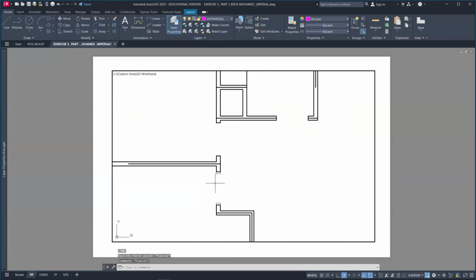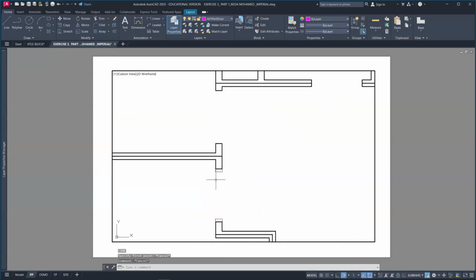And then I can create a rectangle. I think rectangle will be good. But what's the opening size now? So check DI. Opening size is 2 feet 8 inches. Okay, so create a rectangle from here.